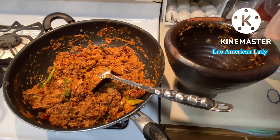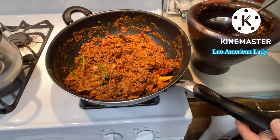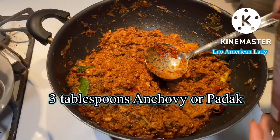And then don't forget the rinse mortar water. We're going to be using both the coconut water that we rinse from the can and from this mortar. We're not going to waste anything, guys.